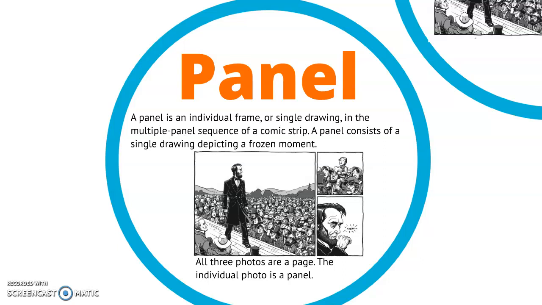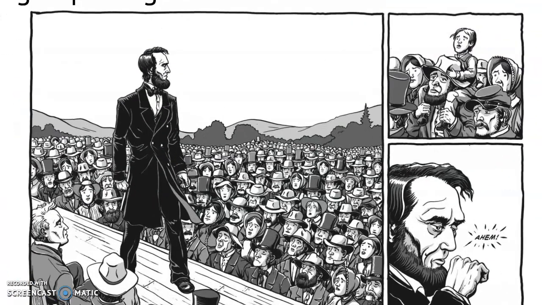When you go to the right top, you can see the people waiting for him to speak. And then when you go to the bottom one, you can see him put his hand to his mouth, saying ahem, which probably connotes that he's about to speak. Okay, so you can see where he's walking the stage, looking at the crowd. We get a close up of the crowd, and then we get Abraham Lincoln clearing his throat about to speak. So we've got single panels that make up action. Okay, closer look.